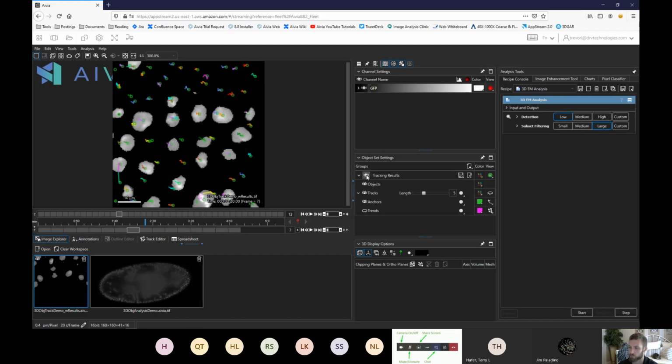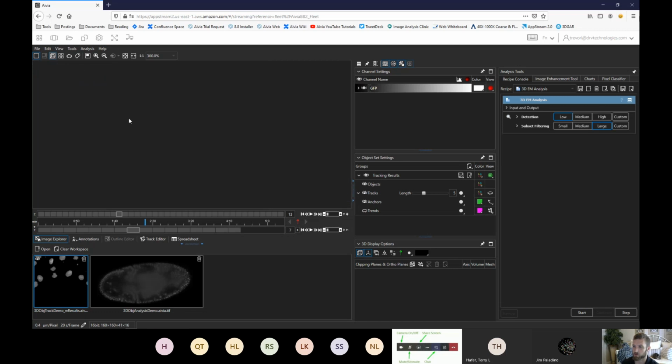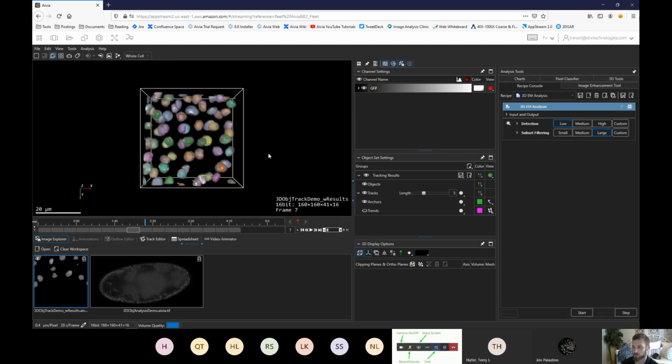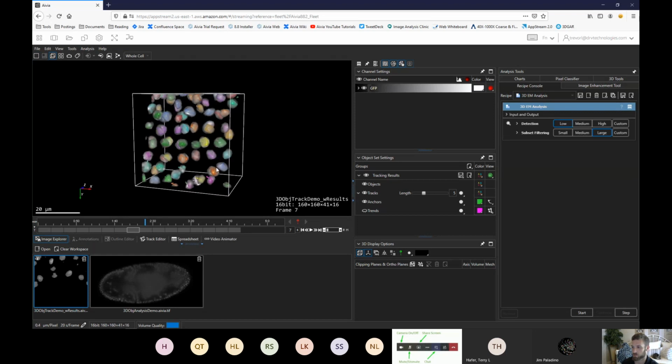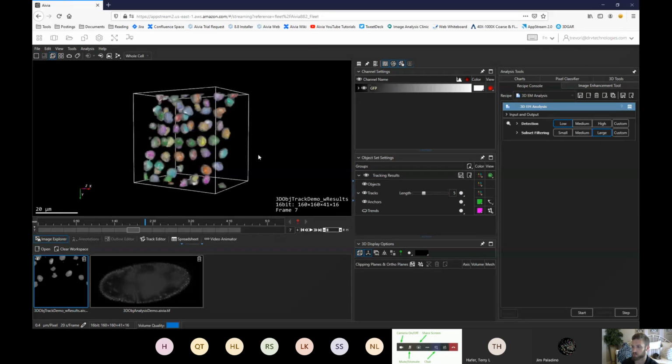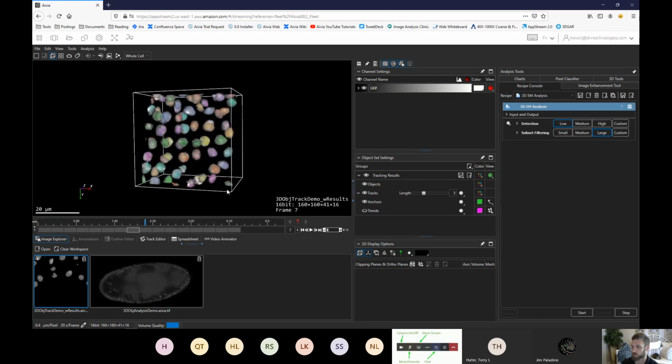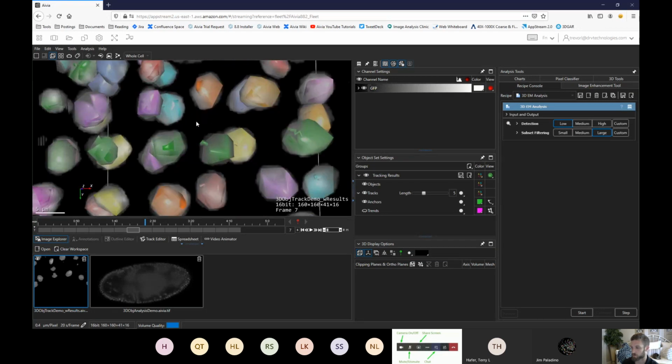Okay, but this is nice and all, but we've got a 4D data set. Let's look at this in the 3D viewer. So to switch to the 3D viewer in any version of Aivia, up in the top left, instead of being in this main view where we have a square that's selected, switch to this 3D view. And you will see a 3D image show up. If your tracking results and your channel are still on, then you see them overlaid with each other.